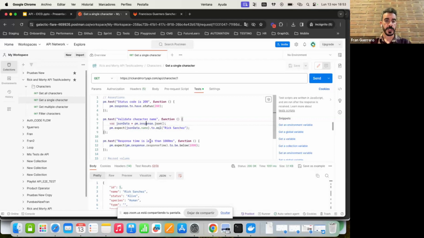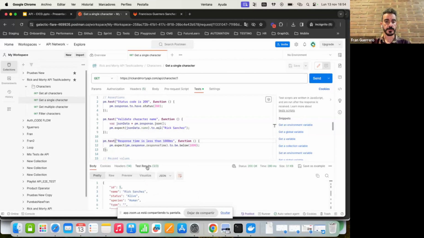And the third one is a non-functional test, because I'm checking that the system is responding in less than 1,000 milliseconds. These tests are going to be executed every time I send this request. So when I send this request again, I get the response as we saw before, but I also get the test results.